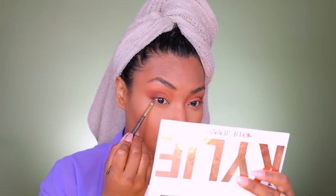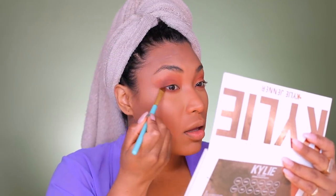The same thing to the bottom. I'm going to grab this two right here. I'm not going to grab the one that I used first on my lip. This one first and then that one. And I'm going to put this on the bottom right here. Yes, yes, honey, just bronze the eye. I could never get tired of it. Okay, so now we have the base already.